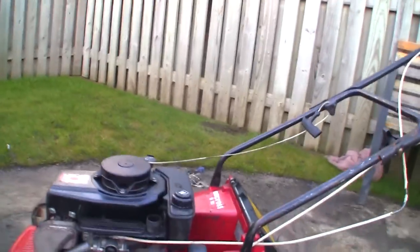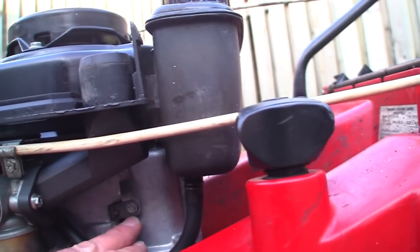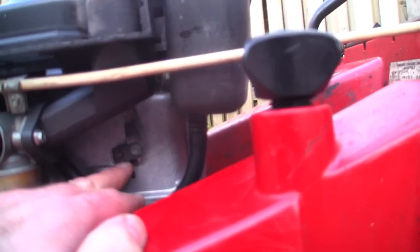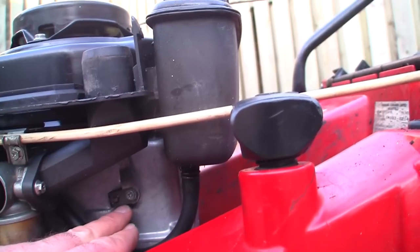Okay, so I've had a fiddle about with this. It's kind of opposite to what you'd think. To undo this screw here, what you've got to do is go the opposite way you think. You actually go clockwise and it backs it right out. And it's all about getting this angle right. I've obviously gone a bit too far the other way, so it's a bit of a trial and error job, this one, but I've got it running and it's fairly even at slow revs, which I didn't think it would do, so that's given me some hope.